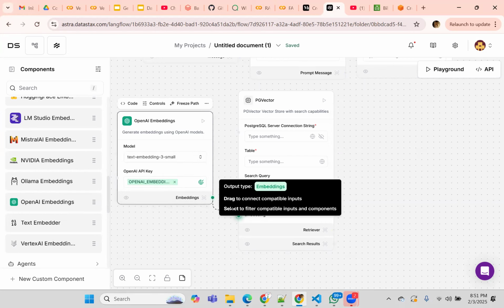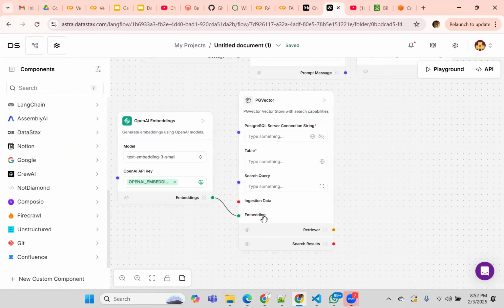So this embeddings, you can simply connect here. This embeddings will go to this embedding, which means whenever you want to write into this vector database, it will use this embedding model from here. Ingestion data will come from whatever chunking and all you have done. So all the docs object, right?